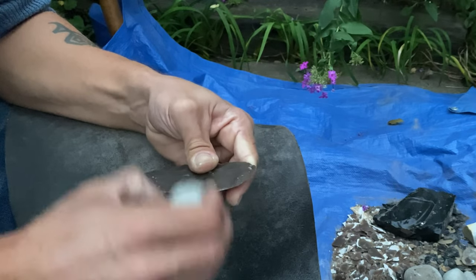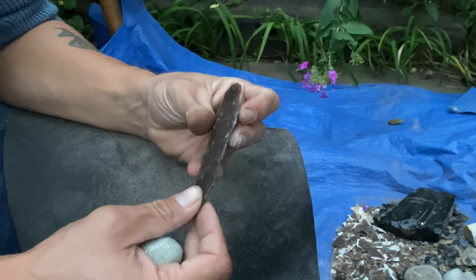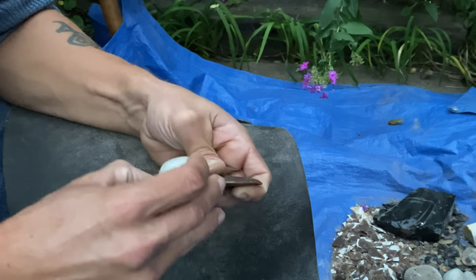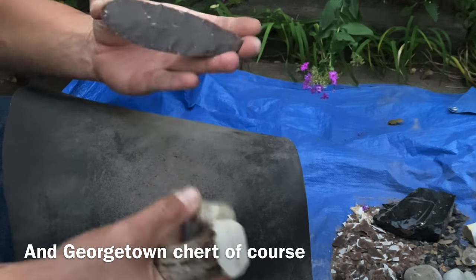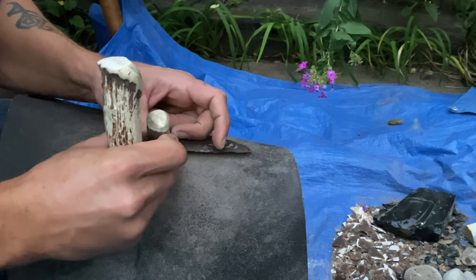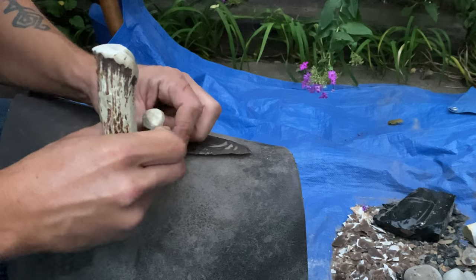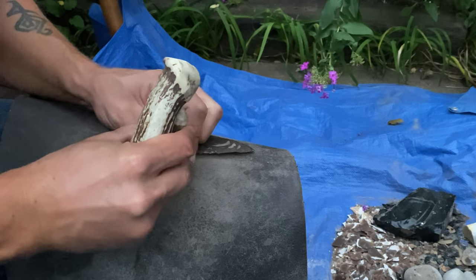This will be my first time actually making a Pedernales point. Never attempted it before. Yeah. The only other Texas rock I've had is Edwards Plateau chert, which I don't think Pedernales points were really made on very much. They weren't made on root beer that much either, but oh well.